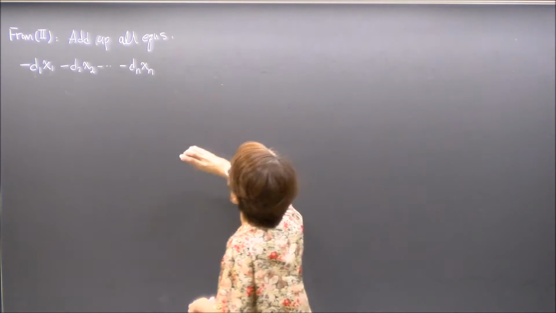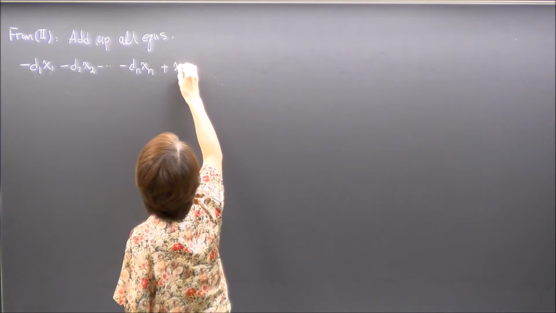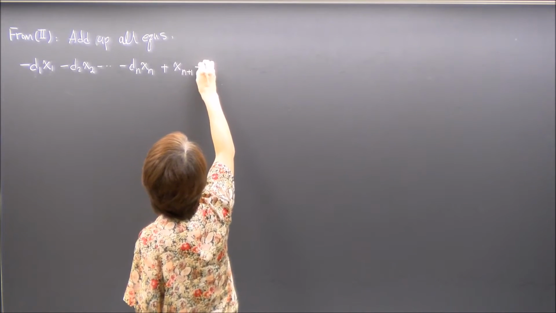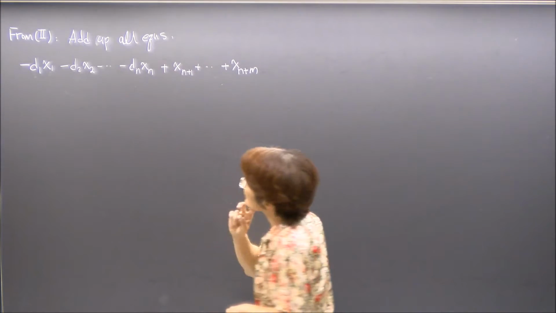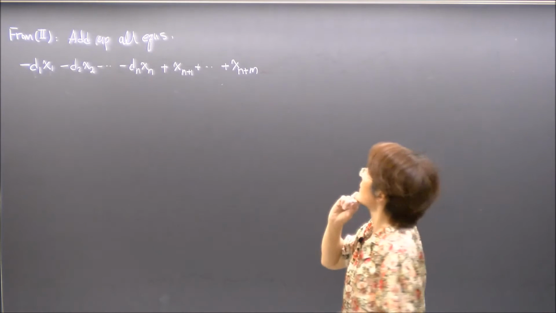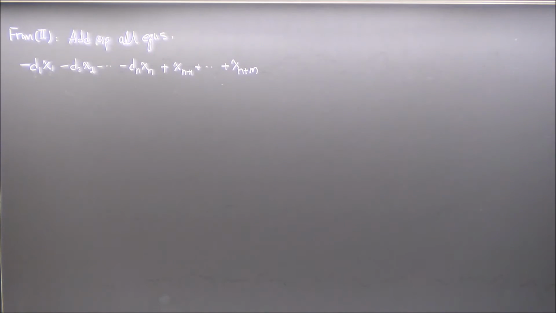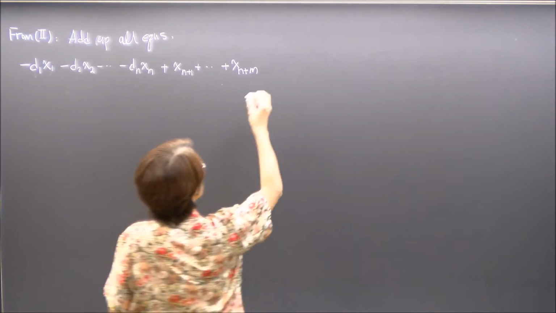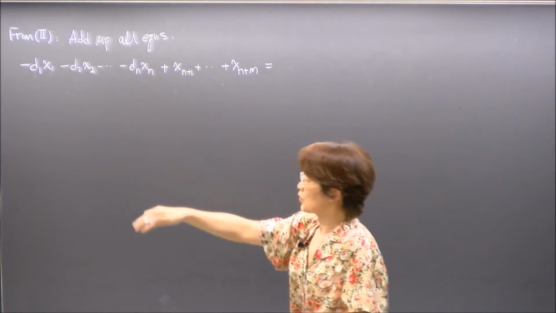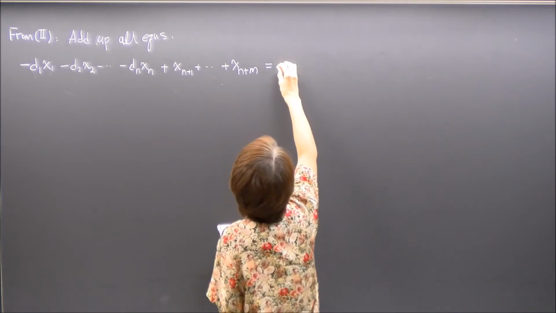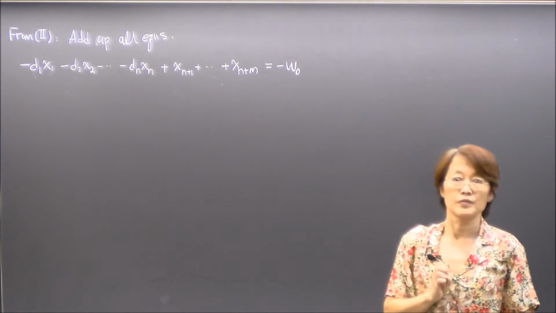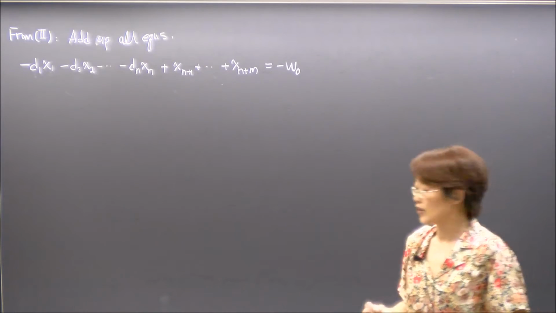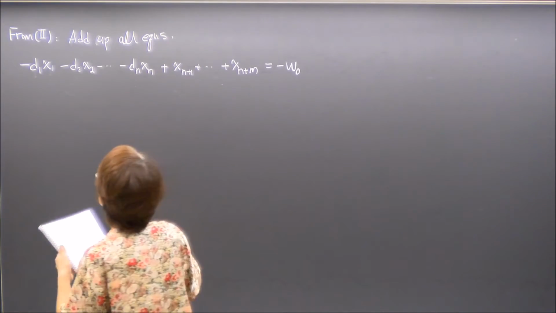And then the next m terms will be simply summing up x_{n+1} all the way to x_{n+m}. Is that right? That will be this part after. These are all the artificial parts. And then I add up the right-hand side, all the b's, and I call this number, some number, the negative w0. It's just a number I call it. With a concrete example, you see more clearly what they are.